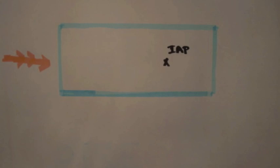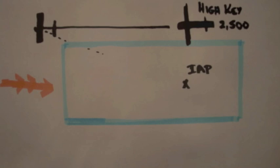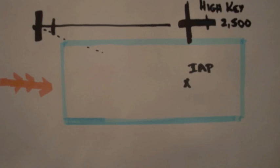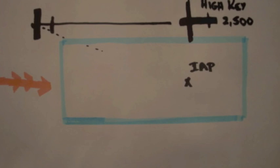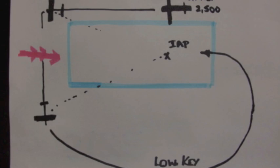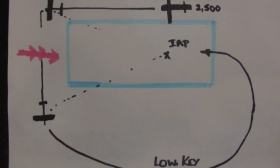Now we'll look at the forced landing pattern. Initially, we're going to aim to touch down a third of the way into the field. With the wind from the left, at our initial aiming point a third of the way into the field, from high key we fly the aircraft into wind in its landing direction. Our final landing checks should be completed and the engine given at least a three-second warming blast. Once the initial aiming point lies by the left or right tailplane, we turn the aircraft through 90 degrees using 30 degrees of bank, fly crosswind, and once the initial aiming point lies midway between our wingtip and our tailplane, we can turn downwind reaching towards low key — abeam our initial aiming point.